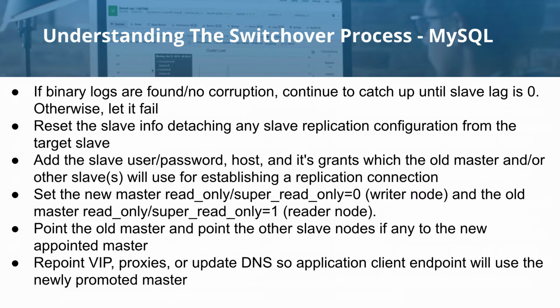So point the old master, and the other slave nodes if there are any, to the new appointed master. And then do not forget to repoint VIP proxies or update DNS if you're relying on it. So application client endpoints will not be changed, but will use the same endpoint, which points to the newly promoted master.